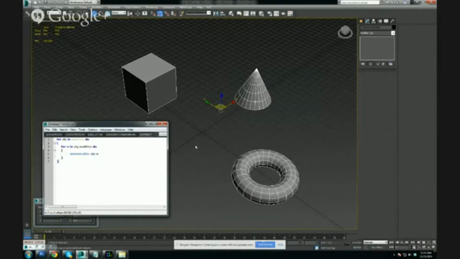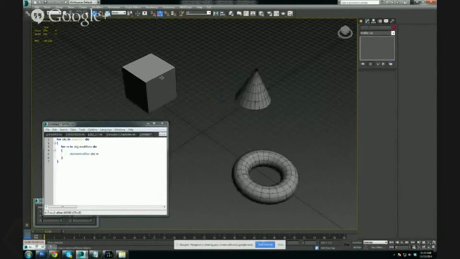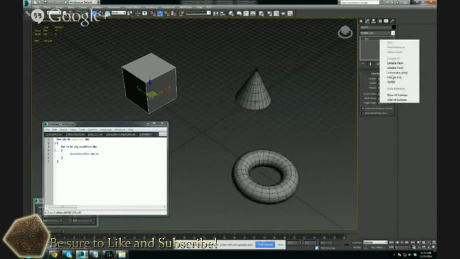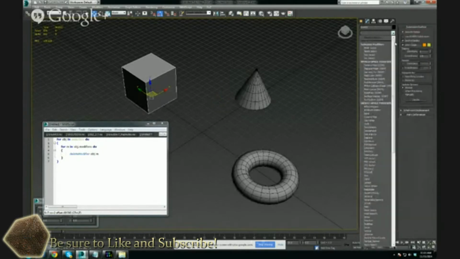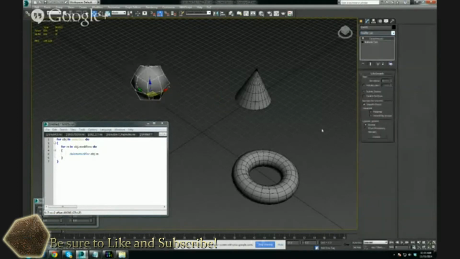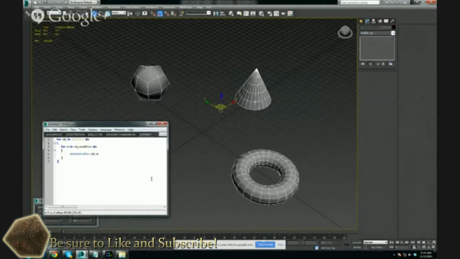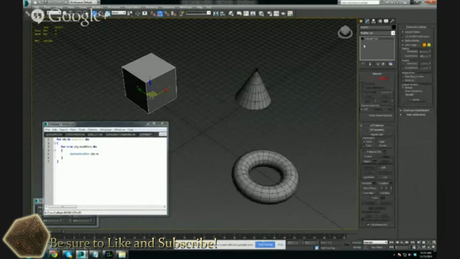So really quick, you didn't have to convert them to editable polys? No, because they're objects inside of Max. Objects remain of the type object, and an editable poly is still a type of object, so it could be an editable poly as well. Let's take this box and convert it to an editable poly, and now I'll add the Turbo Smooth again. Select all objects, and I'm going to run the script. As you can see, the box returns to an editable poly state, because it's still an object. Everything is an object inside of Max.